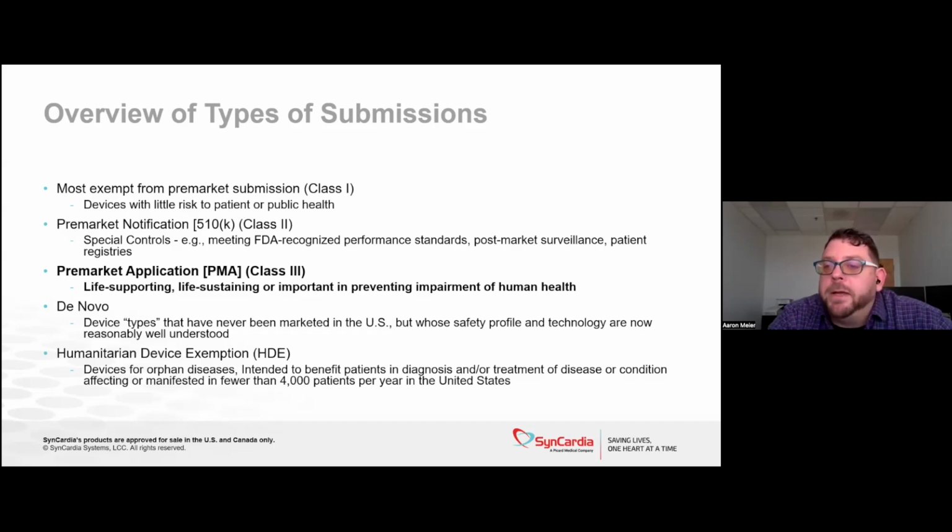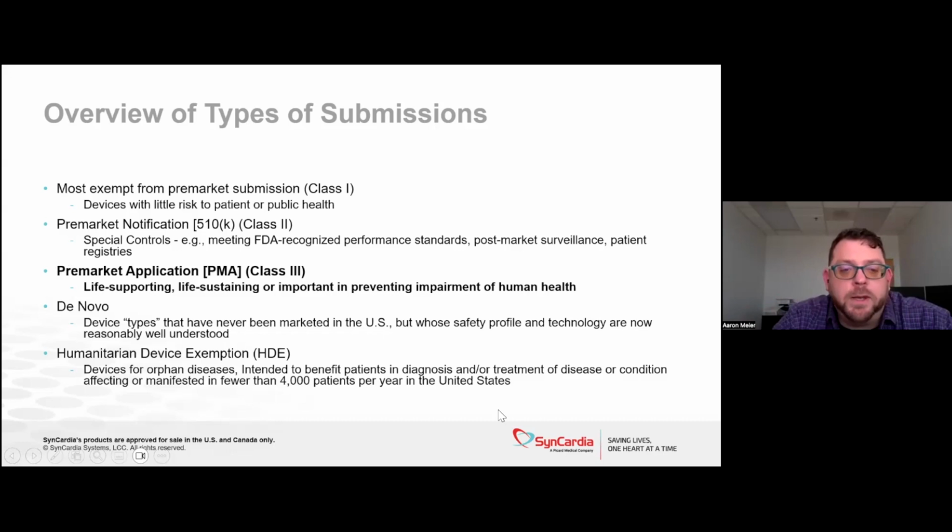I don't know, maybe like a new kidney, right? Or an artificial liver. We've never had one before. It's hard to decide, well, maybe not artificial kidney, right? Those will be class 3, but it's a device where it's new to the market and you don't necessarily know how to classify it yet because that product type safety profile hasn't been demonstrated.